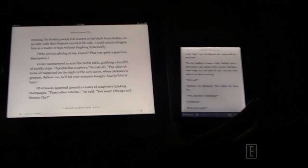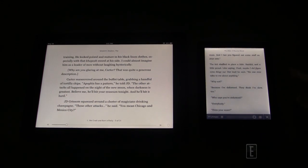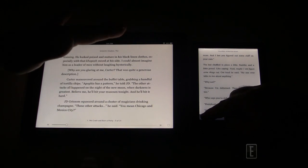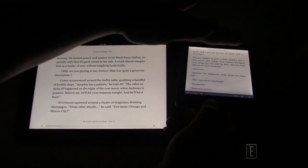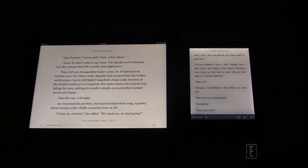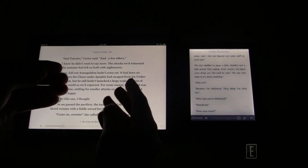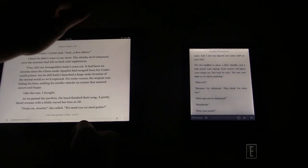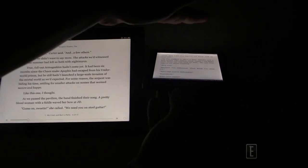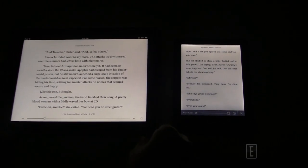Speaking of not being too easy on the eyes, we have an iPad here, and you can see that the Kobo has a softer light. This is because on the bottom here you have little LEDs built into the bezel that shoot the light evenly onto the screen, whereas the iPad is backlit. So exactly what this means is that this iPad and most LCD tablets are shooting light out. So you can see this is lighting up the room, whereas the Kobo Glo doesn't really light up too much. This is because it isn't really projecting any light. Like Michael said, it has LEDs along the bezel, so it's illuminating the e-ink screen rather than projecting light into the room.